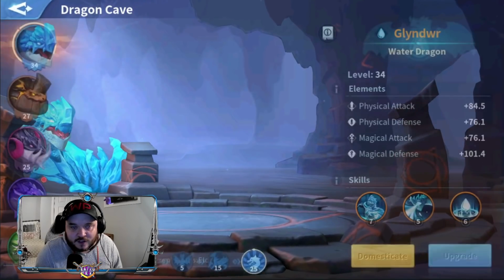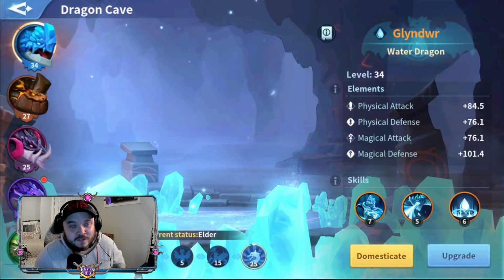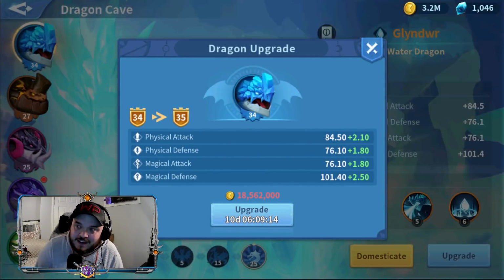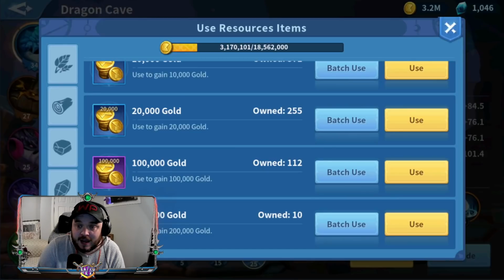I don't think I've got enough gold in the coffers to do the dragon. The dragon's expensive when it gets into the 30s. Level 34 dragon right now. To take this up to 35, it's going to be 18 million gold. That's a lot of gold. I don't think I've got anywhere near that amount. Let's have a look. Well, you know what? I might have.